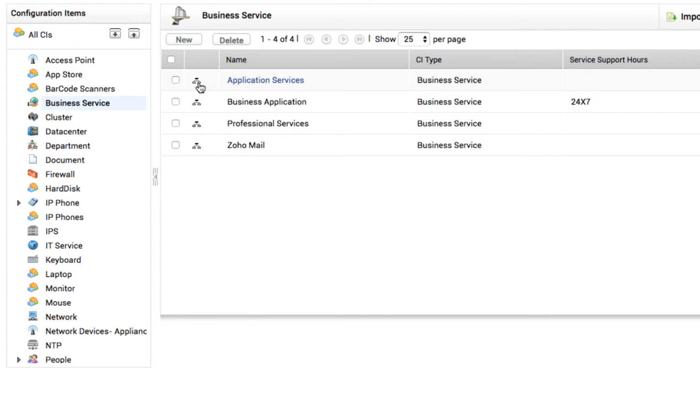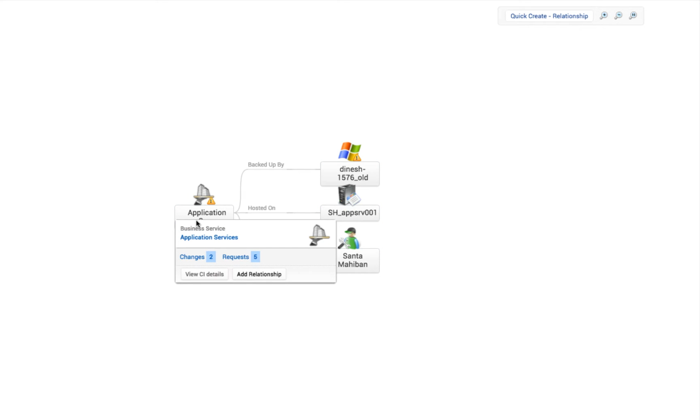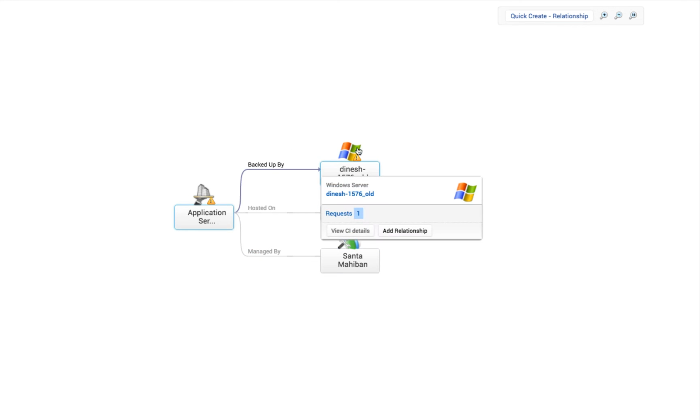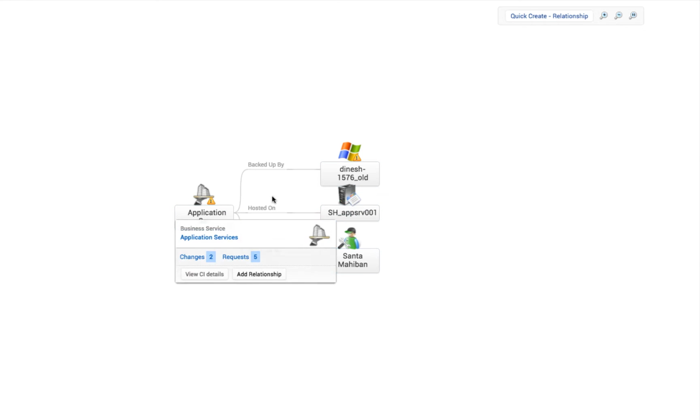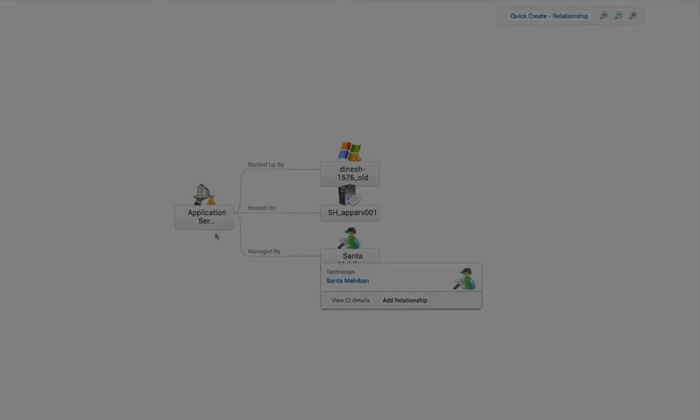So here is one of the service categories that's been created. Upon viewing the relationship, we get information such as how many change requests, incidents or service requests are being created against that particular service category. Also, there are relationships stating how this particular service has been linked within the organization, where it's been hosted, and who is taking care of it.